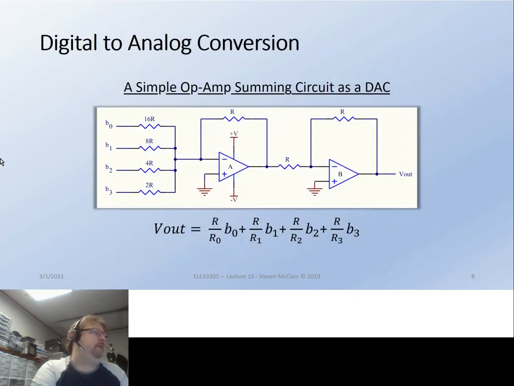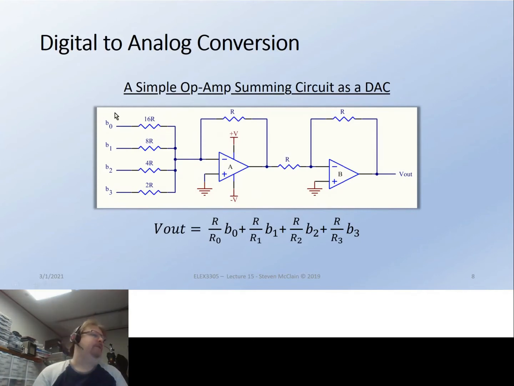Okay, here's a simple summing circuit. So all we're going to do is take four different signals, and we're going to take their voltages and sum them together, amplify it a bit, and then stabilize it. So this is just a buffer, basically. This is a simple digital analog converter. Okay, and a digital analog converter is the opposite of an analog to digital converter. In an analog to digital converter, we want to take a voltage coming in and turn it into a number. Well, here we want to take a number and turn it into a voltage.